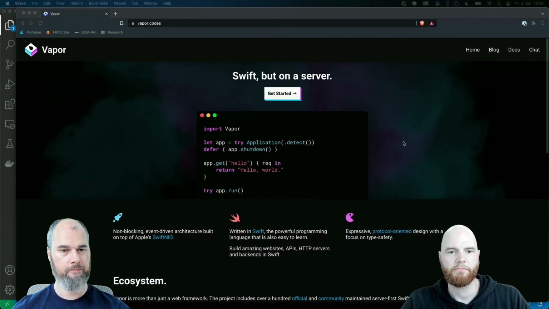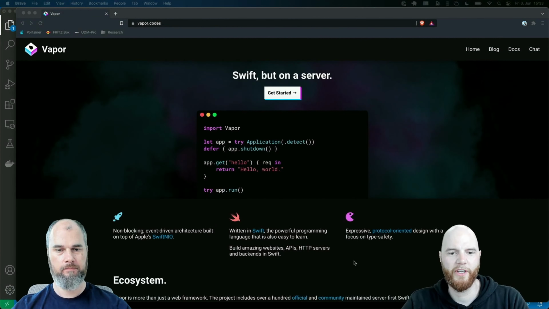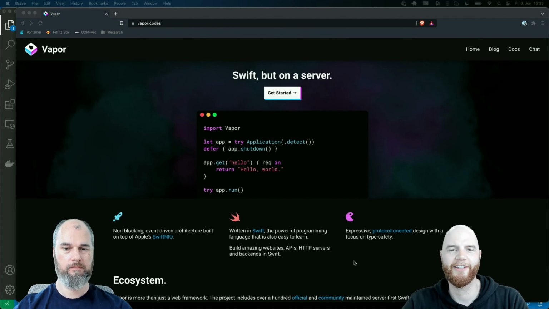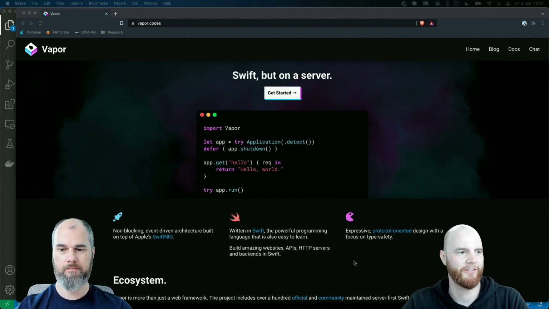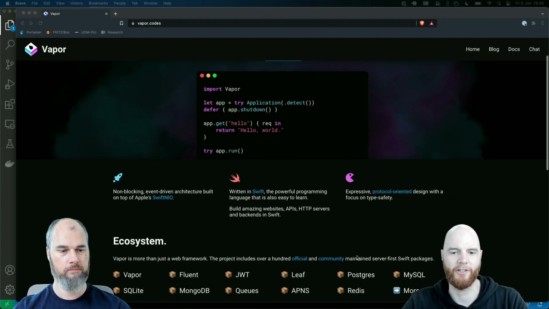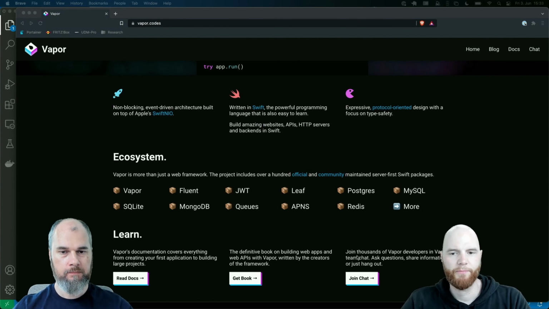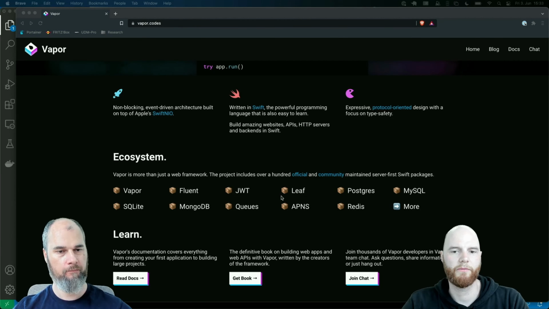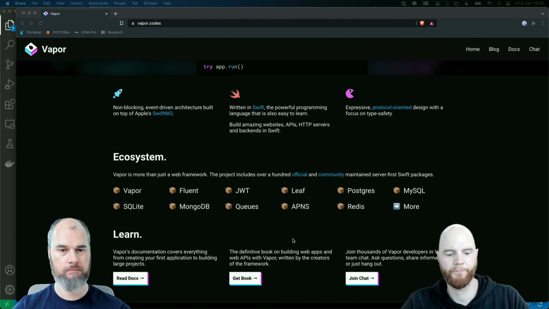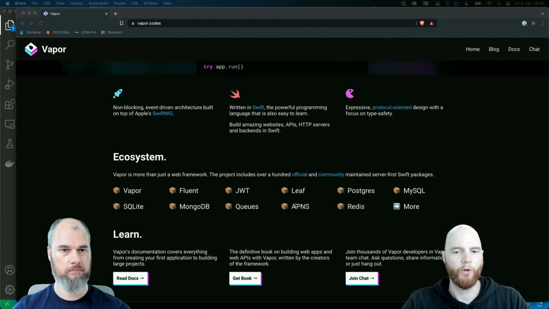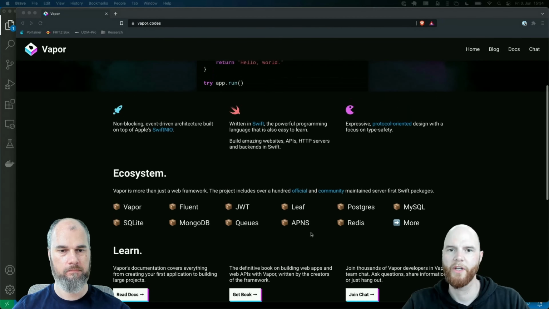Then it is pretty simple. It's not as nice as some of the Kotlin stuff we already saw, but I think it's still pretty nice to have. We already have a few modules we can put in. So we have something for databases, something for kind of a template engine for HTML. And of course, Apple push notifications are also included. And yeah, I think I'm just gonna start with this.